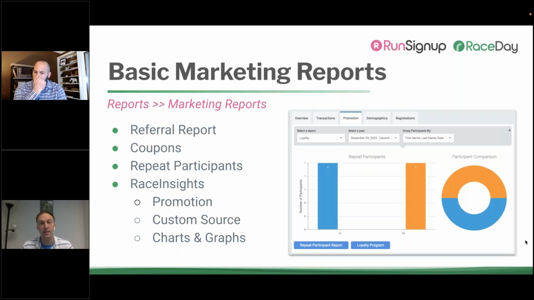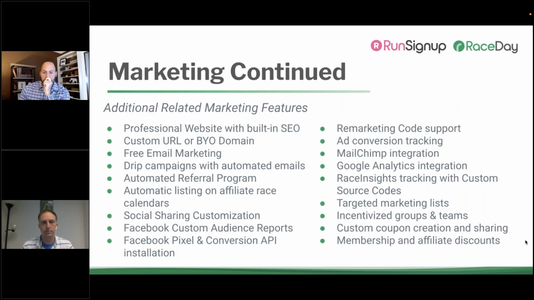And so you can say, hey, you've done the race 10 times, here's a $10 off coupon. Thanks for sharing in the success of our race, or something like that. Especially when you get to mile markers, such as the 10th anniversary of a race or something like that. You just kind of have fun with your marketing programs. Any little thing, any fun little holiday, whether it's a federally observed holiday, or maybe you're doing some pizza run and today is National Pizza Day, right? You can give a silly coupon and you can track that all through the basic marketing reports.